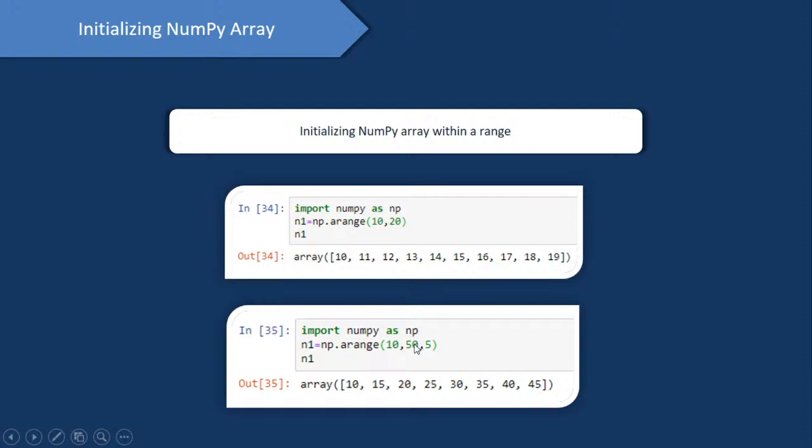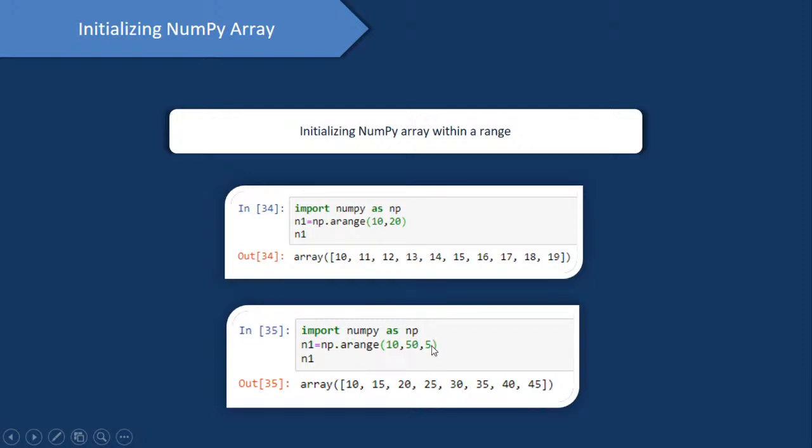Now similarly here we are printing out a range of numbers between 10 and 50, but we have given a new attribute called skip value. Normally by default the increment between each number over here is 1, but let's say if we don't want the increment to be equal to 1, and if we want to keep it something else, then we have this additional skip value over here.